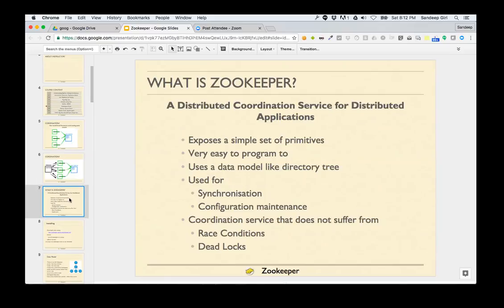It could have been like a phone directory, but they realized that it's better to have the tree form rather than a hash table for these kinds of use cases. It is used for synchronization and for configuration maintenance, and it's a coordination service that does not suffer from race conditions or deadlocks.